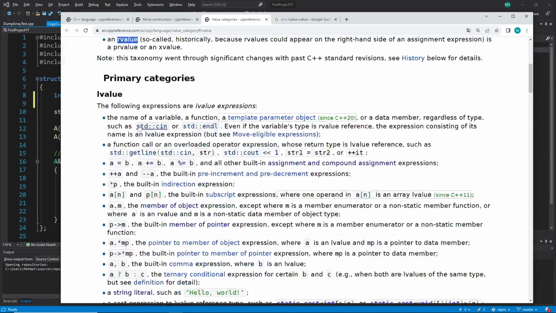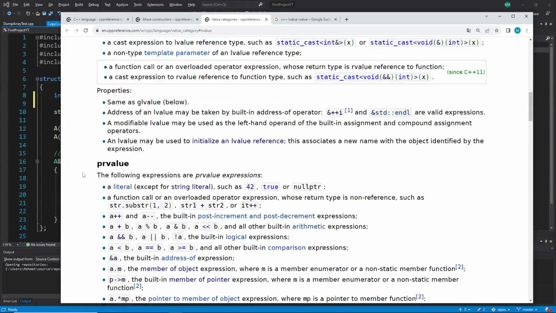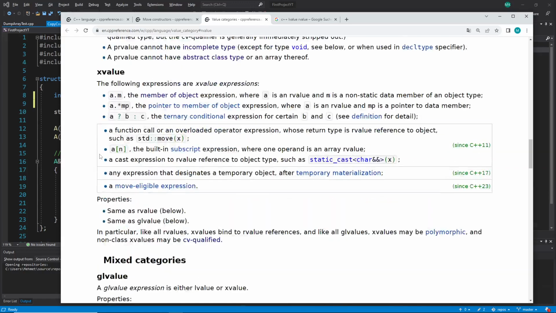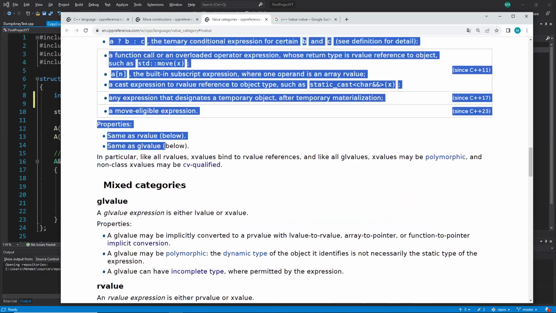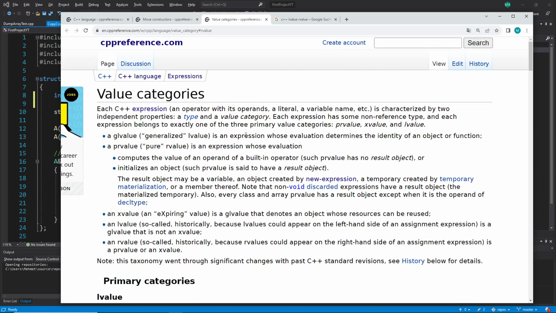All these value categories are listed here, and then explained, more or less with rules. And I want you to research this again online, in a good C++ book or a good online resource, and try to understand this a little bit more in detail.